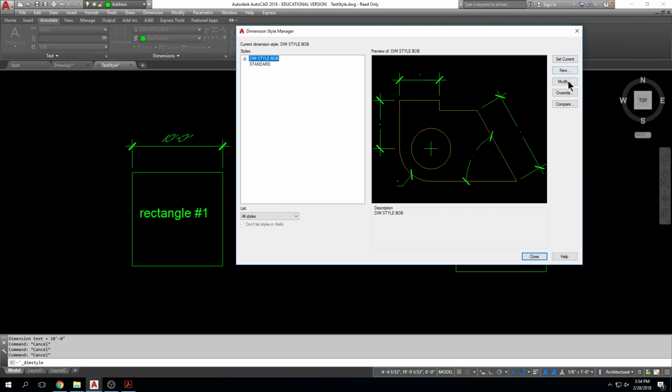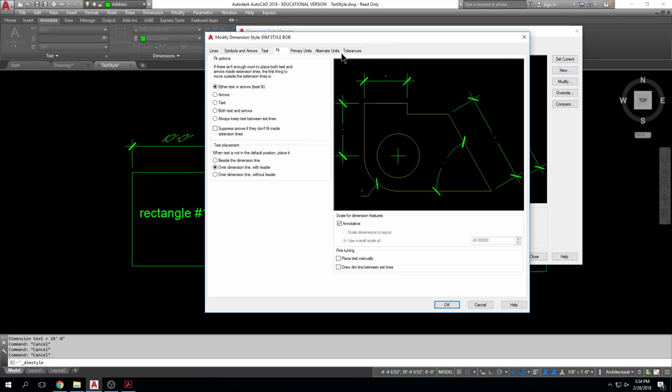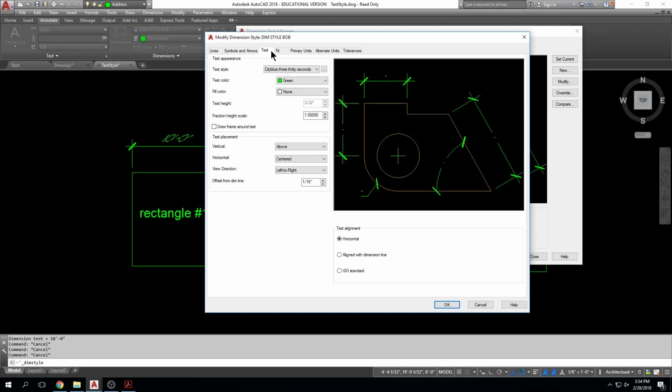What's happening here is modify. The text kind of went away and it looks really tiny, and the reason it looks really tiny is because essentially we're defining this dimension style for all scales. So it's not showing me a preview of, say, a 1/2 inch scale having larger text than a 1/8 inch.